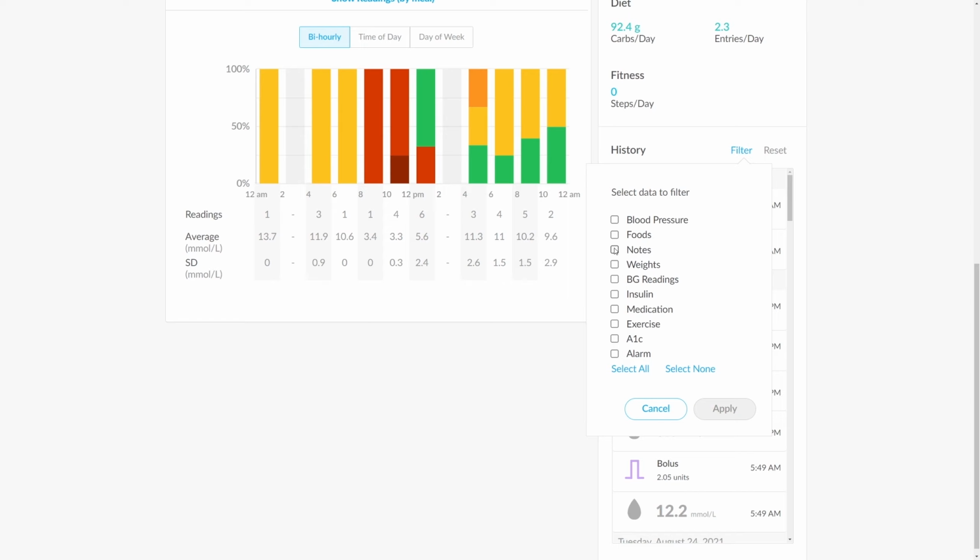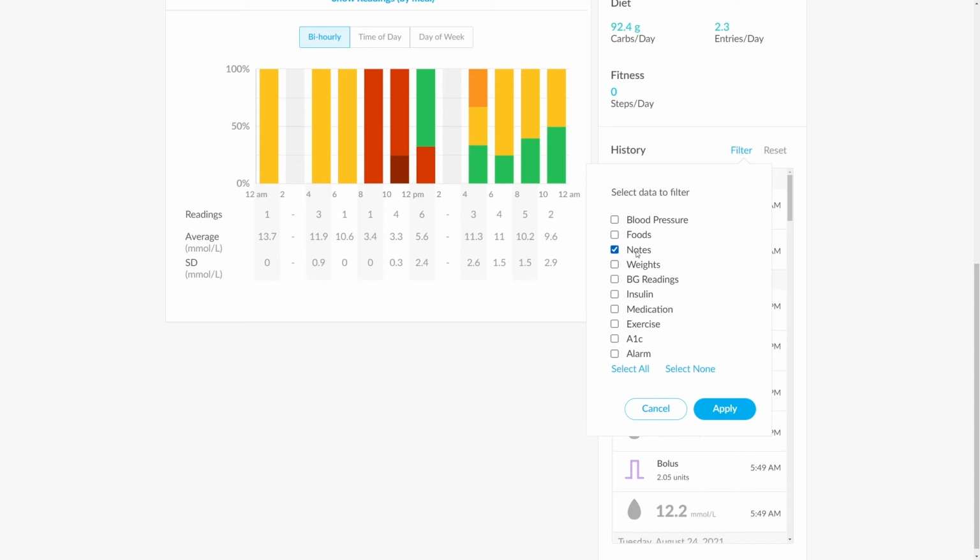You'll see that we also have notes here. And this was, again, a frequently requested feature on Diasend. What this will mean is that patients can use the Glooko app and they can actually input notes. So if at a particular time they're struggling with control and they want to reflect on it during their next consultation, they can enter a note via their app.